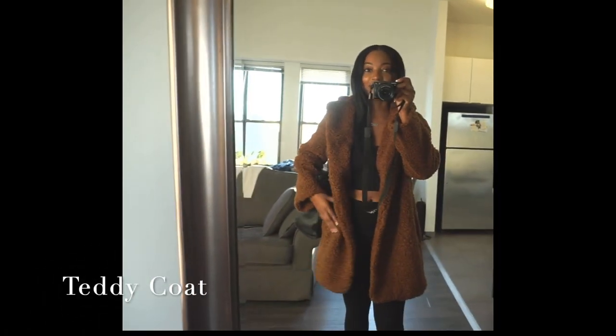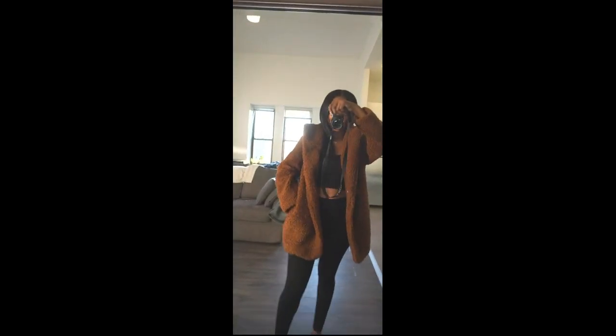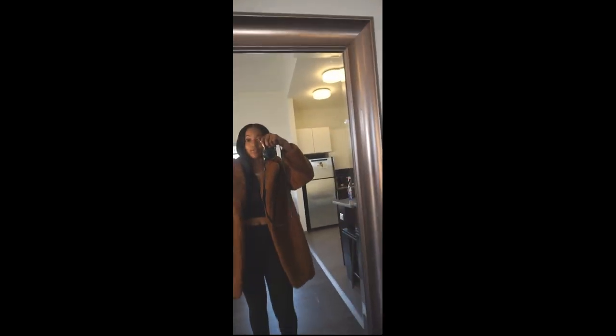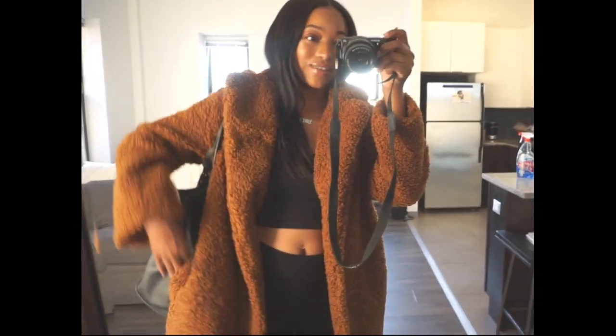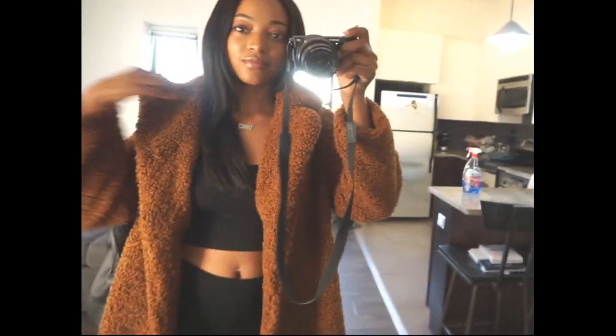This is literally my favorite coat that I purchased. I saw a lot of these coats last season, last fall, and I did not have one. I just got this one from Marshall's and it is so comfortable, so cute, so warm — it's really just everything. I'm gonna link it down below with the brand. I got it from Marshall's and it was $99.